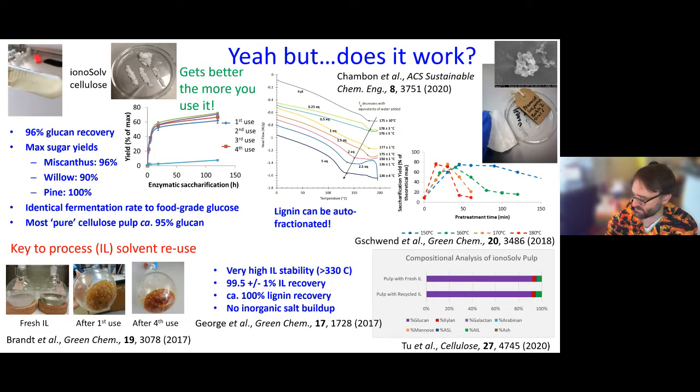This is the other real technical slide, and I'm not going to go into any detail. This is why it's so complicated. It's to scare you. But we've published 400 billion papers on how wonderful this process is. And the point is that it works really well. It gives a few advantages over other options. One is that it produces very pure cellulose. In some cases, we've reported cellulose isolated from biomass from trees that had a similar purity to cotton cellulose. So basically, you could make textiles out of it.